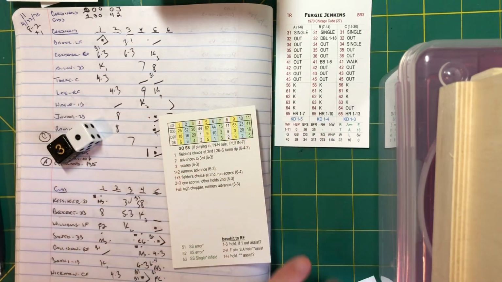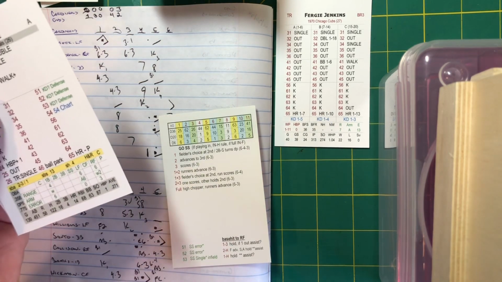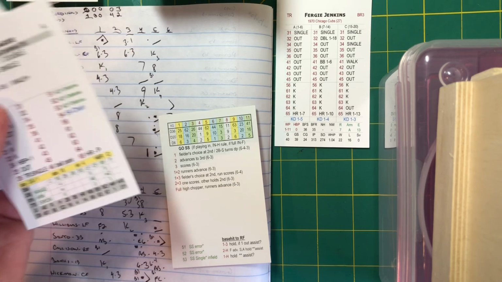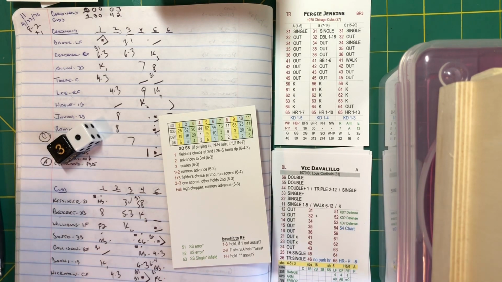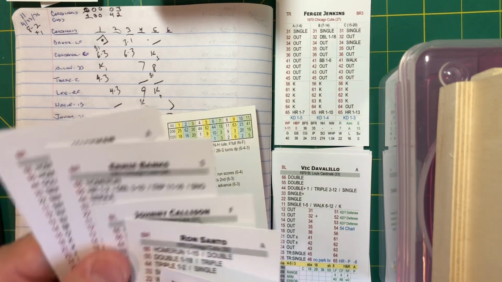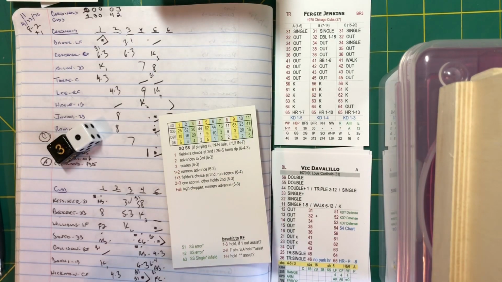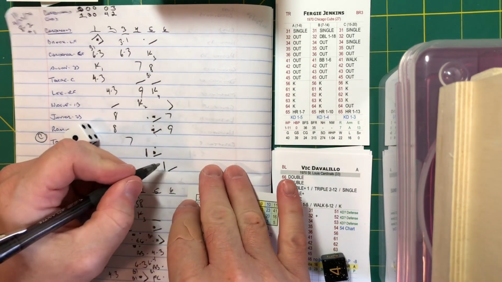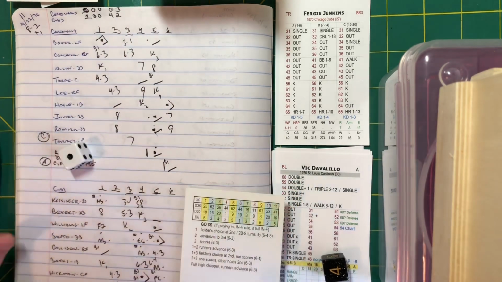Is Haig going to score? Callison gloves it. And he's going to try and score. Haig is being waved. Callison up with the throw, coming home to J.C. Martin. Callison's arm is an A3. Trying to score is Haig. The throw home is not in time. Haig will score. It's a pinch hit RBI single for Davalillo. Haig is in. It's 7-5 Cubs.